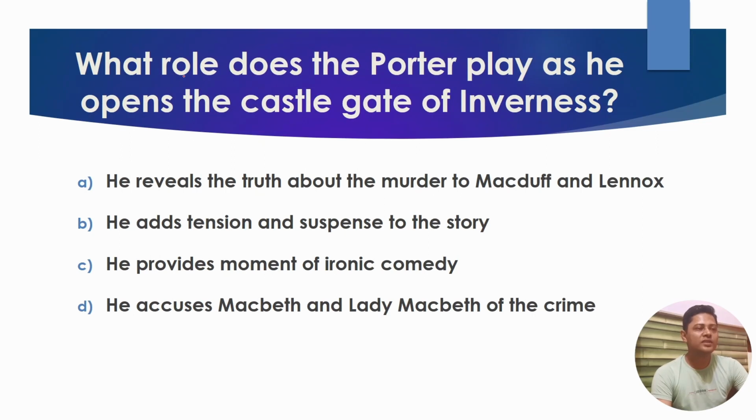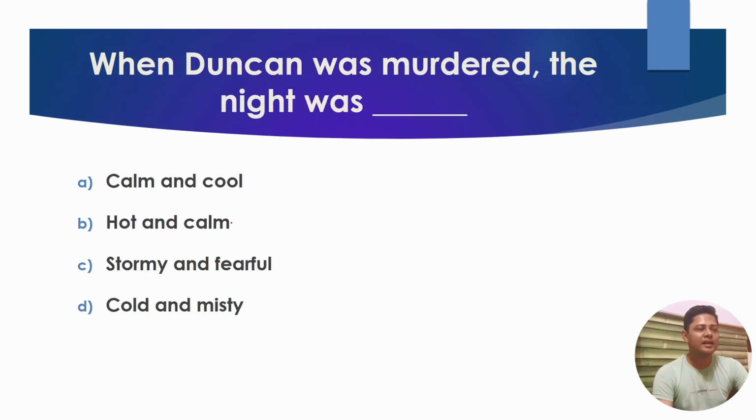The next question is, what role does the porter play as he opens the castle gate of Inverness? The first option is, he reveals the truth about the murder. This is wrong. He adds tension and suspense to the play. This is also not correct. He provides a moment of ironic comedy. He accuses Macbeth and Lady Macbeth. So the correct answer is he provides a moment of ironic comedy. So this is a kind of comic relief.